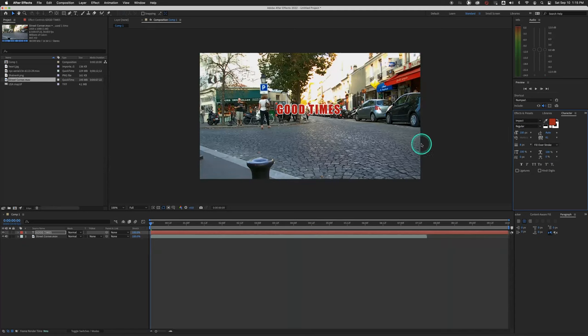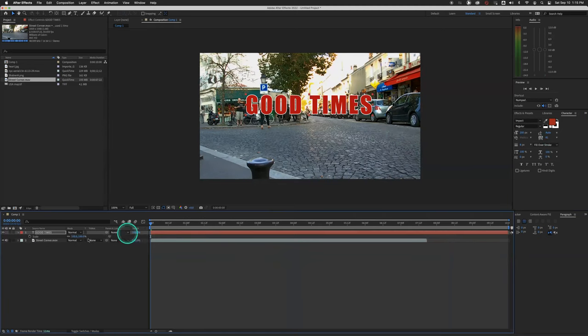So things you could do, you could match colors with the eyedropper. There is a text font size. So this is the font size. We can make the font bigger, make it 200, and you have that control there. Remember, you also have a scale control though. The scale control will make this bigger here.